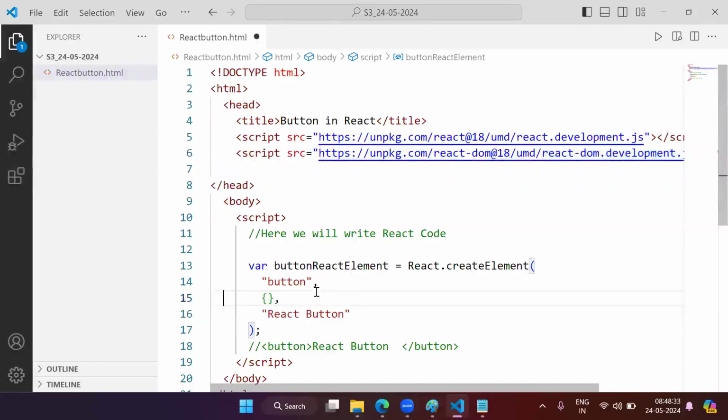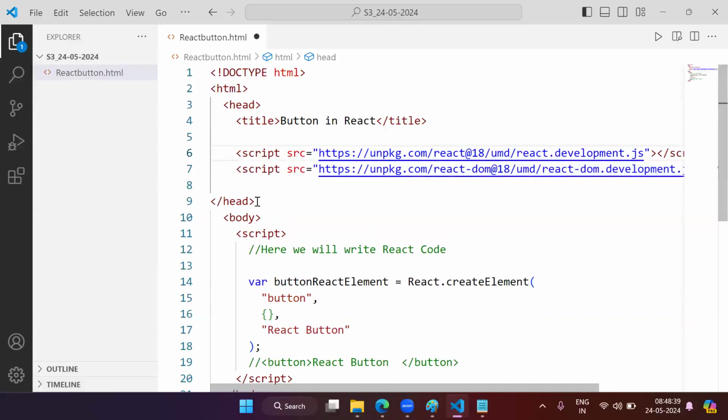And that means these are two different libraries in JavaScript. That's why, if you remember, I said only with React we cannot do anything. With React only we can create user interface. We created a button, but if you want to show that button on this screen, you have to add it in the DOM. React says that I don't know how to add that button in the DOM. I know how to create a button. That's it. Because I am a library, a library will do only one thing at a time. So React DOM is a library, React is a library. What React will do, it will create elements. What React DOM will do, it will just add the elements in the DOM. So this is what your libraries are.